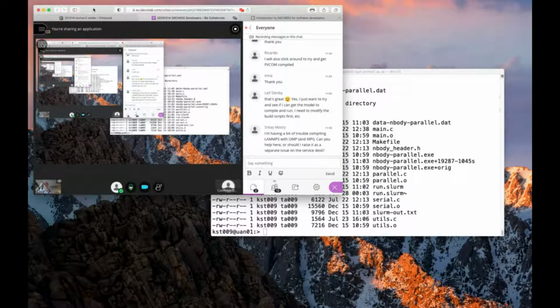Okay, LAMMPS question in the chat. Okay, LAMMPS, we can probably help you out with that. The easiest way to do it would probably be to share a screen, actually, if you're prepared to do that. I've not tried compiling with OMP, but it definitely compiles easily with MPI. I've got some instructions for building with MPI. Is there a particular reason for wanting the OpenMP version?